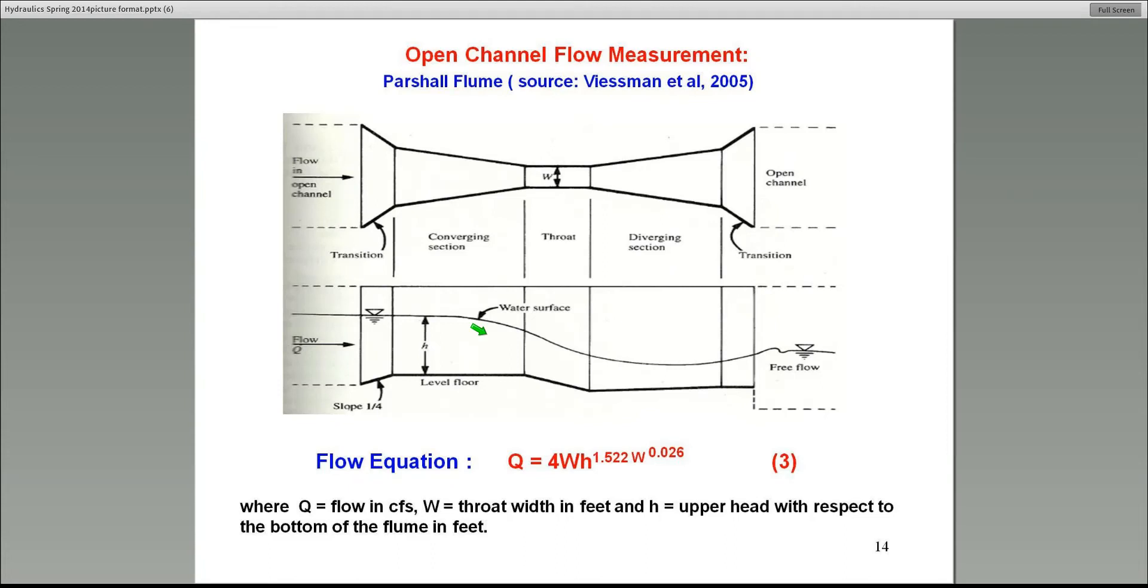Okay, somebody asked me about a parenthesis. Yes, I will explain that to elaborate that. For example, this equation is 4 times W times H to the power 1.522. And that whole thing is raised to the power W raised to the power 0.026. I know this is a little messy. So what I suggest is, in using this equation, first calculate W to the power 0.026. And then multiply by 1.522. And then that becomes the new exponent for H. Is that clear? So if you want to put parenthesis, that's fine. I don't see the need for it. There's an example, I think, on the next slide where I show you how to use it.